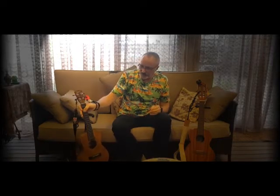So yeah, that's the different high and low strings. Of course, in my research I'm thinking, okay, not only do I have to worry about finding the size of uke that I want, now I've got the additional research I need to do. Do I want a low, do I want a high? So again, Google, and I thought, well, the little Dolphin I had was a high G, and so really I was more familiar with the high G because that's really the only one I had.